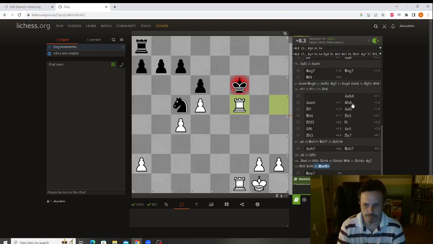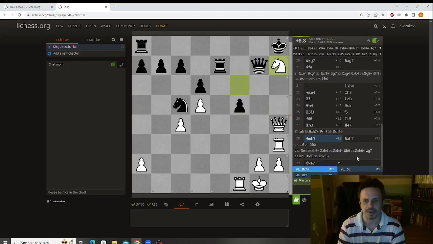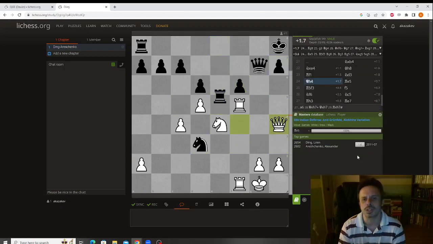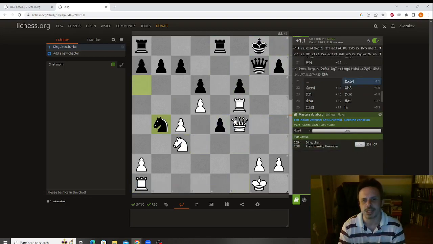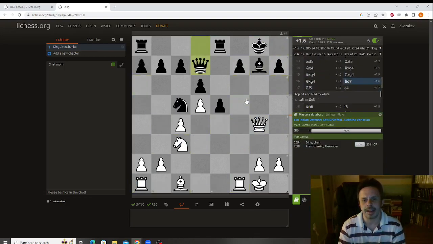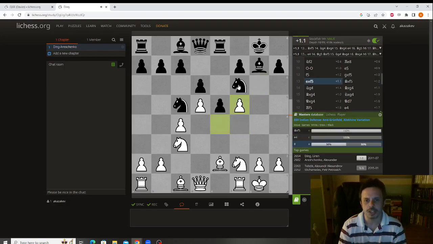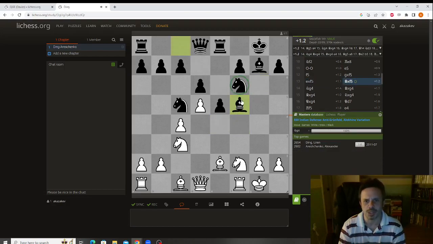So after knight h7, black resigned. Very nice game by Ding. It shows the importance of having active pieces. And again, when you're attacking, remember these rules. Try to trade off your opponent's defending pieces.